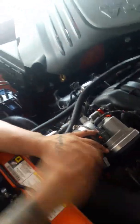Almost done. Is it tight enough? It's not even tight all the way yet. We're almost there. If only we had power tools.